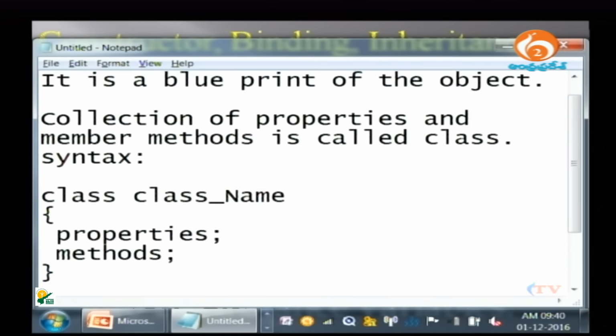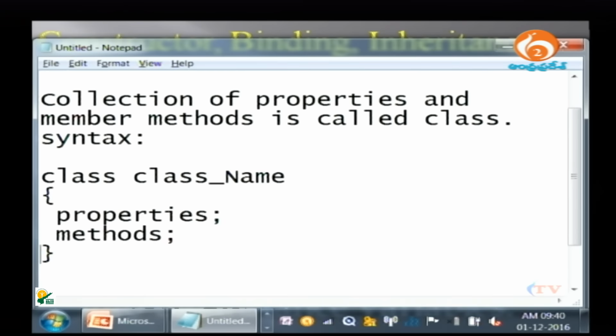This is a class definition. Here this is the beginning of the class, this is the end of the class. In C++ we write the semicolon, in Java we do not write the semicolon.